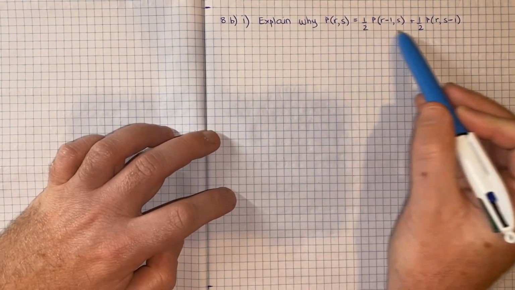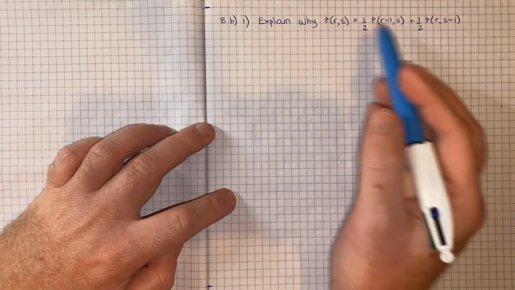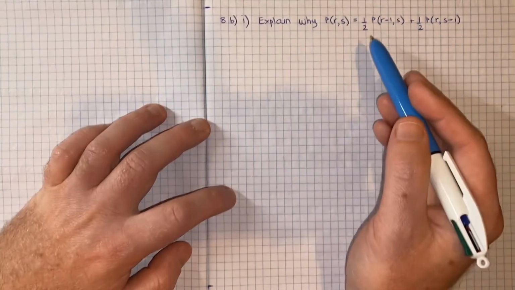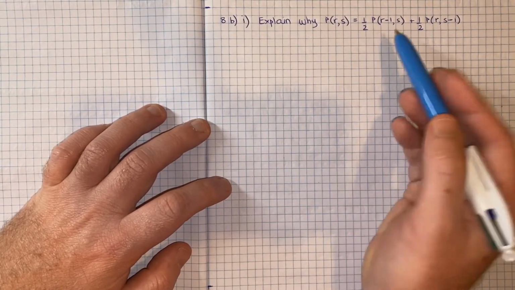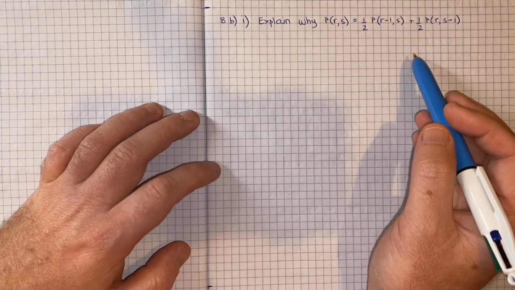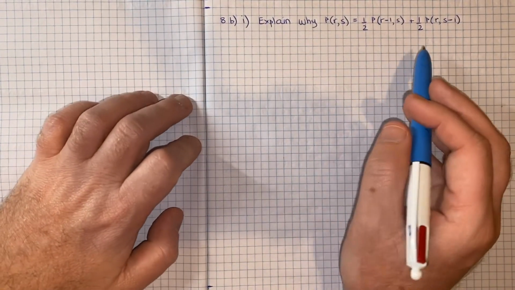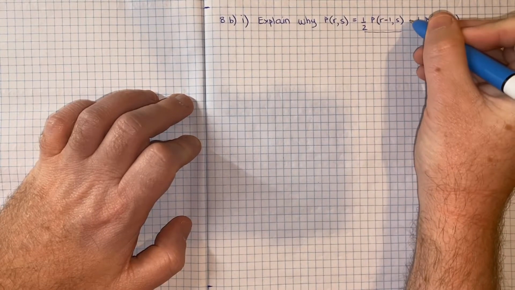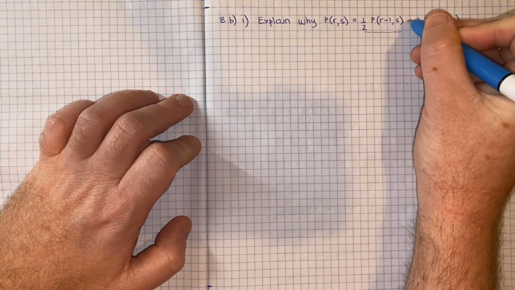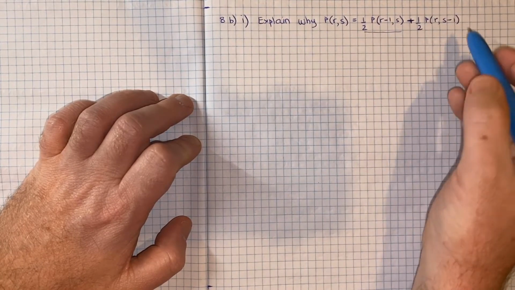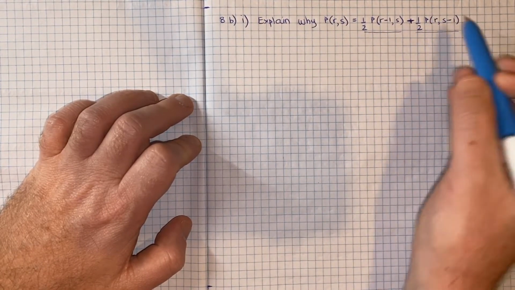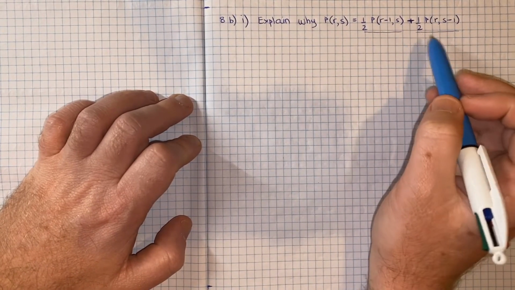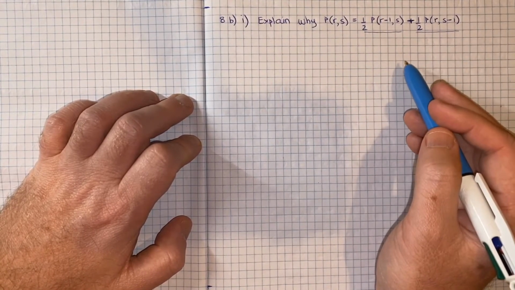Alright, so I've rewritten what we're being asked to explain. It's an unusual type of question, but basically we've just got to give some form of explanation as to why this relationship would be true. I think it's a tricky one, but there is a little hint here in that we've got 2 items being added together, and in probability, when you see 2 things being added, that means they're 2 possibilities, and each of those possibilities starts with a half. And remember, we're dealing with a coin toss of a fair coin, so a 50-50 chance of heads or tails.